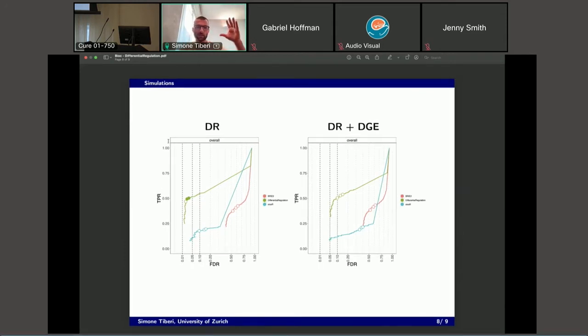So you have true positive rate versus false discovery rate. If you're not familiar with this, you basically want to be on the top left area, with high true positive discoveries and few false discoveries. Now, without going too much into details, our method is in green. You see it doesn't manage to really get a very high true positive rate. I think this is because of the simulation itself, but relative to the other methods, it has a higher true positive rate and also controls the false discovery rate. A little bit less so for all the methods when you introduce differential gene expression; you see it alters the results a little bit.